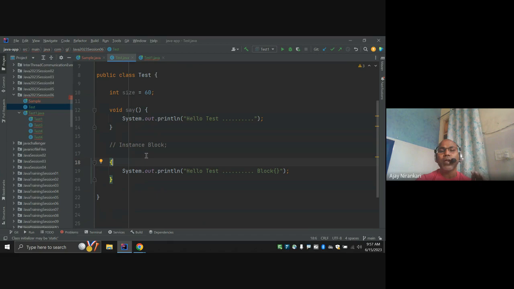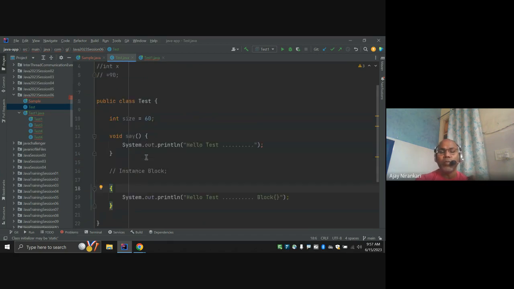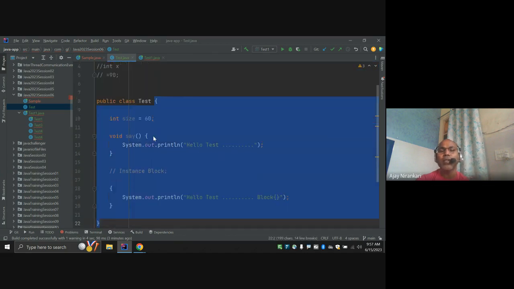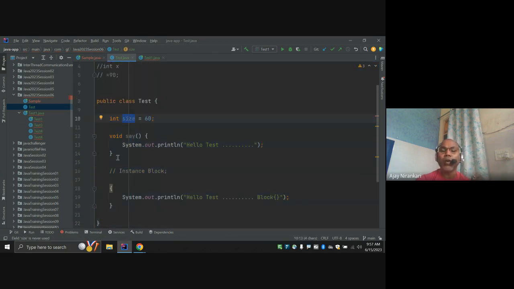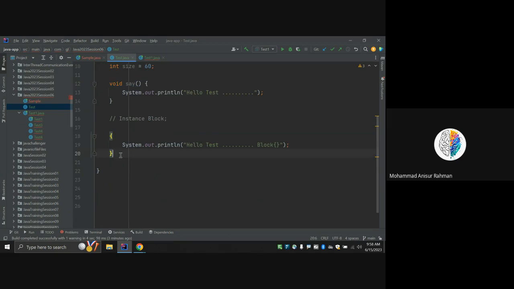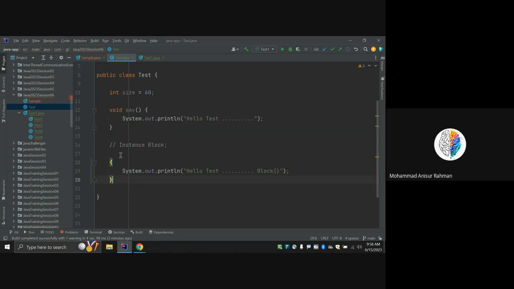So this is your kind of file structure. Initially, whenever you start coding, sometimes there is confusion about where to write what. So be clear: one file, like Test.java. Inside a file, you can write a class. Inside a class, you can declare a variable or define a block, maybe without a name or with a name. Named means a method.